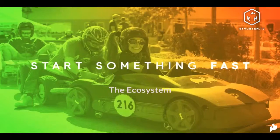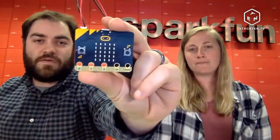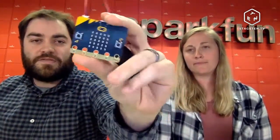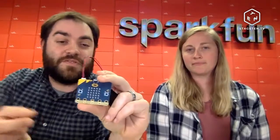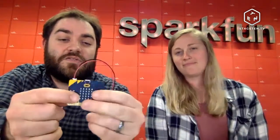But one of the things that we do want to do is show off some of the ecosystem hardware and products that we do have, so that you can see that they're real, that we're not faking anything. First off, I want to give you a scale of the size of this thing. So this is the Microbit, and it has the world's worst monitor on it as a computer. It's 25 total pixels, not 25 megapixels. 2 buttons, an A and B button, and a number of other things are on the back.